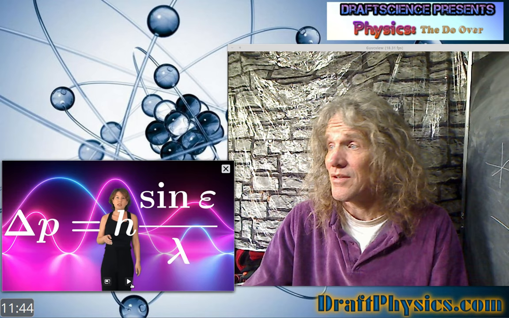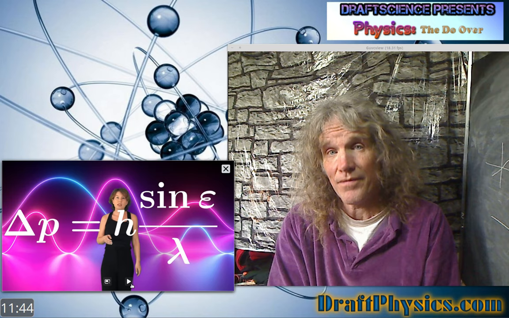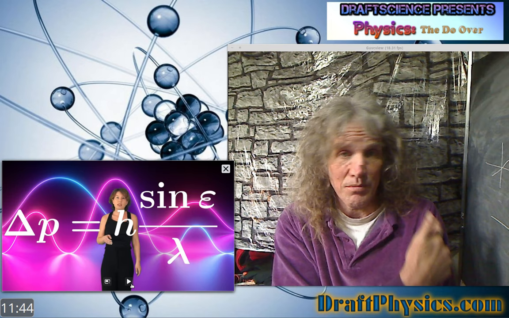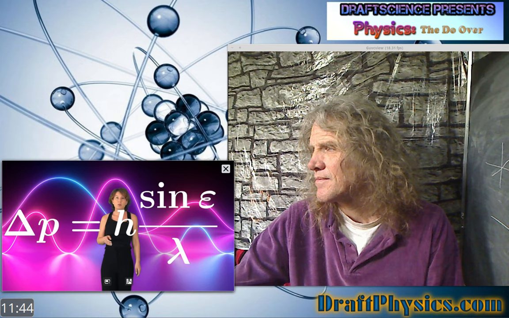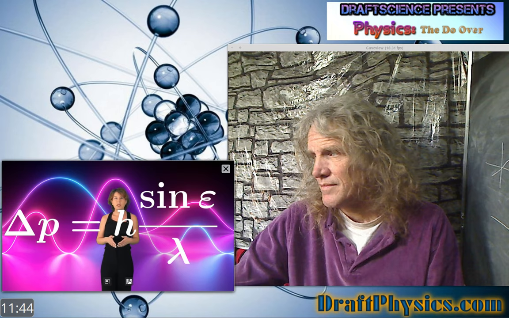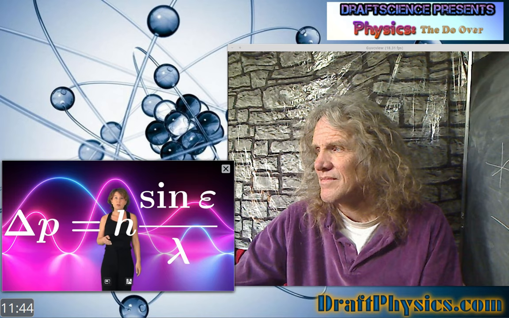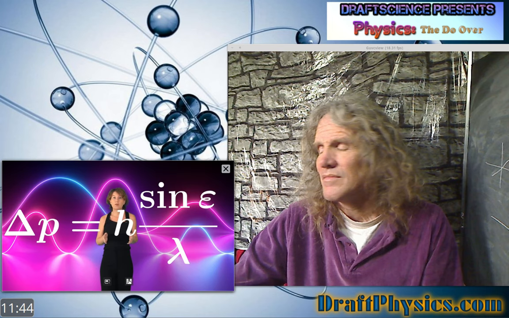Clearly, all the momentum of the photon will have an interaction with the electron. The quantum of energy will be reflected, and the electron will gain momentum. That's going to happen. There's going to be a transfer of direction. And it is proportional to the sine of the opening angle. So if we call that momentum delta P, we have delta P is proportional to sine epsilon over lambda. And the constant in front of this is Planck's constant, because that gives you the relation between the energy and the wavelength of the photon.